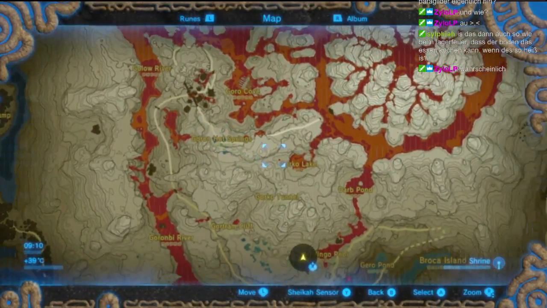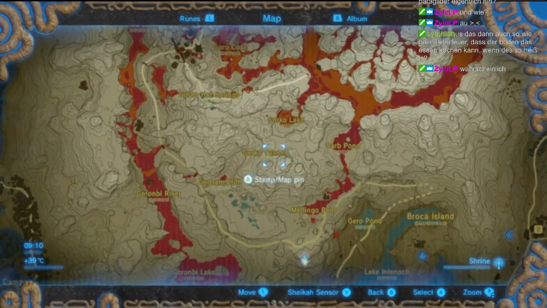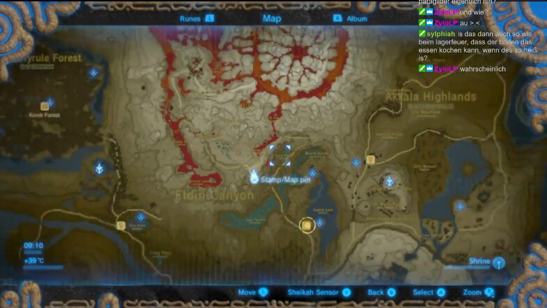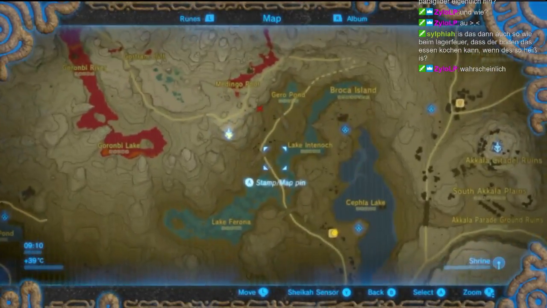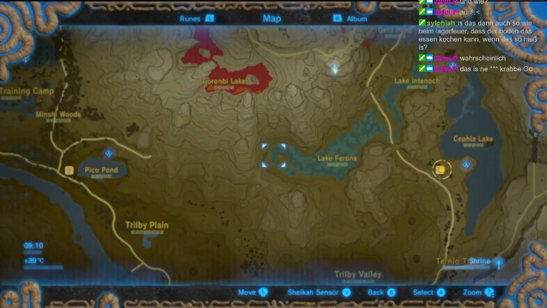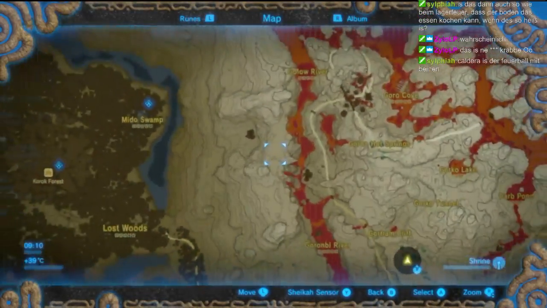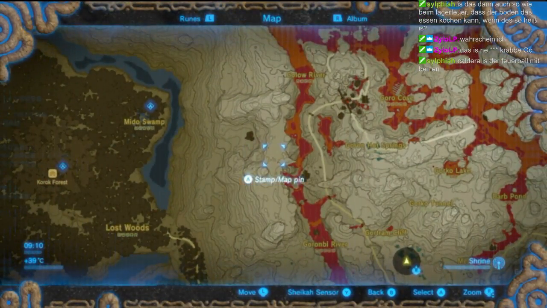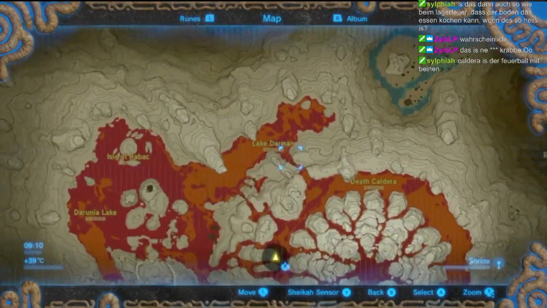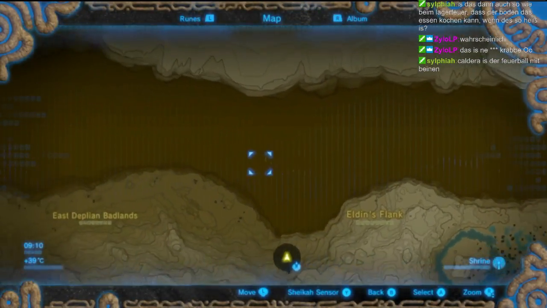Goron Hot Springs. Gorko Lake. Dark Pond. Gorko Tunnel. Gortram. Goronby. Medingo. Oh, from Skyward Sword? This thing you have to feed with bombs. Elden's Flank.